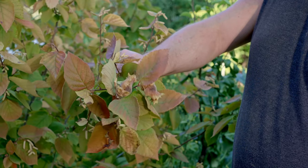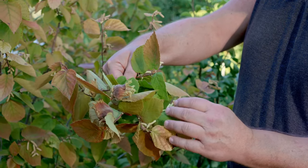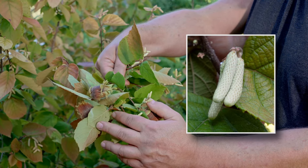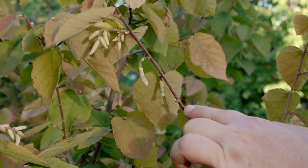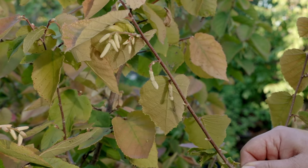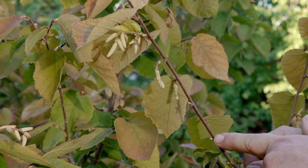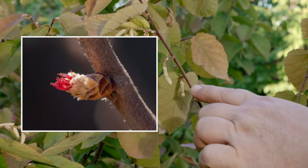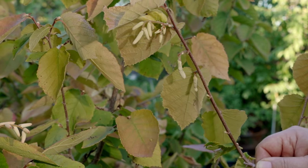Looking at a close-up of this branch that still has all its nuts, one of the fun things about perennial horticulture is that while we're waiting for this year's crop to ripen, you can see these little whitish structures — those are the male flowers or catkins that are going to bloom next March. The bush is getting next year's crop ready while ripening this year's crop. And these little football-shaped, white-tipped buds are where the female flowers will emerge. They're an unusual flower referred to as 'naked' — no petals, no sepals, no male parts — just the female pistil, which emerges as a really cool-looking red filament. Those will emerge in March just in time to receive pollen, but not from the same plant — it needs pollen from one of the other genetically distinct siblings.